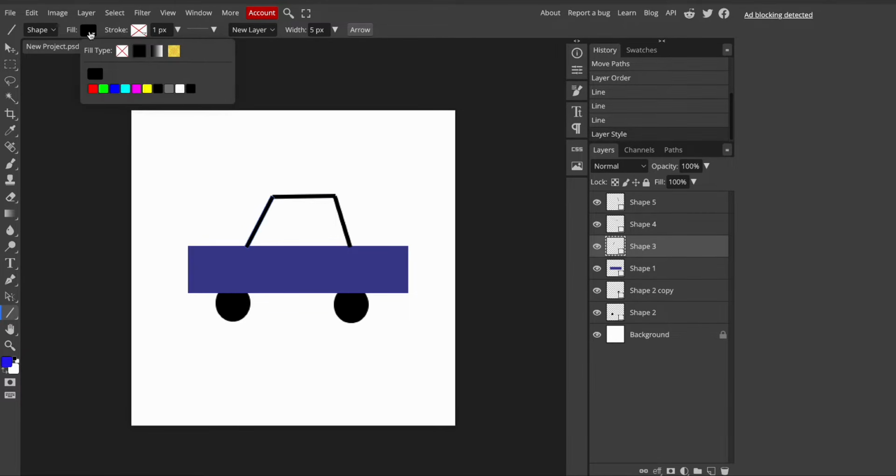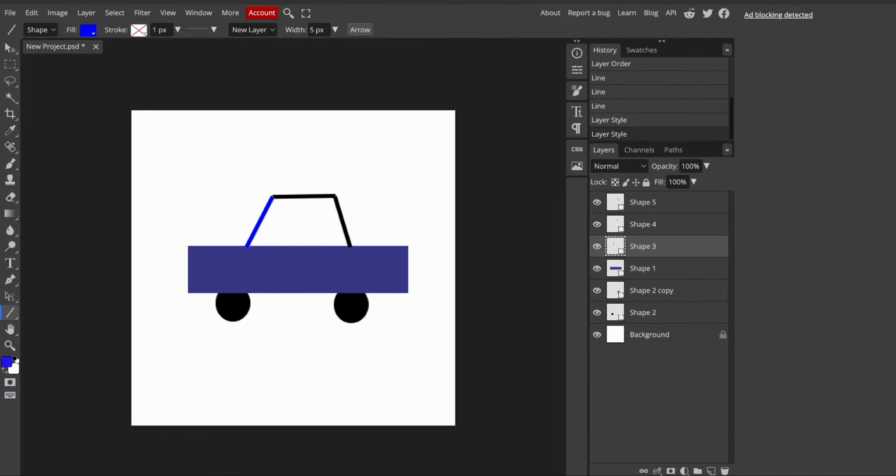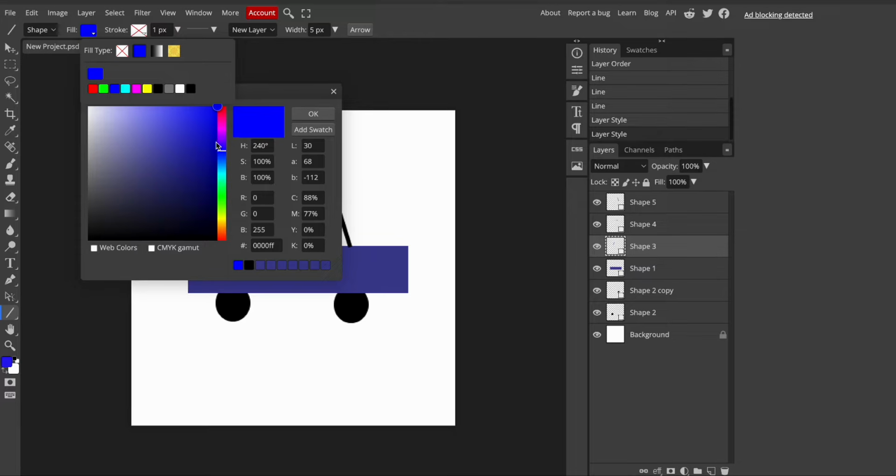Then I have the shape 3, the color will be this. No, this I want to add this color. Actually you will not get this type of color.